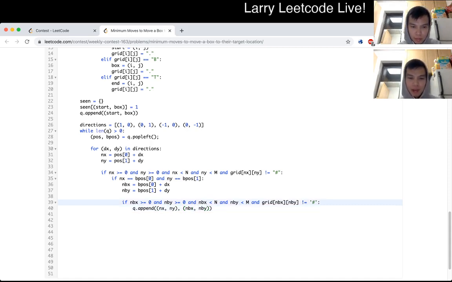Still standard stuff with the precision and the boxes, as the end precision.